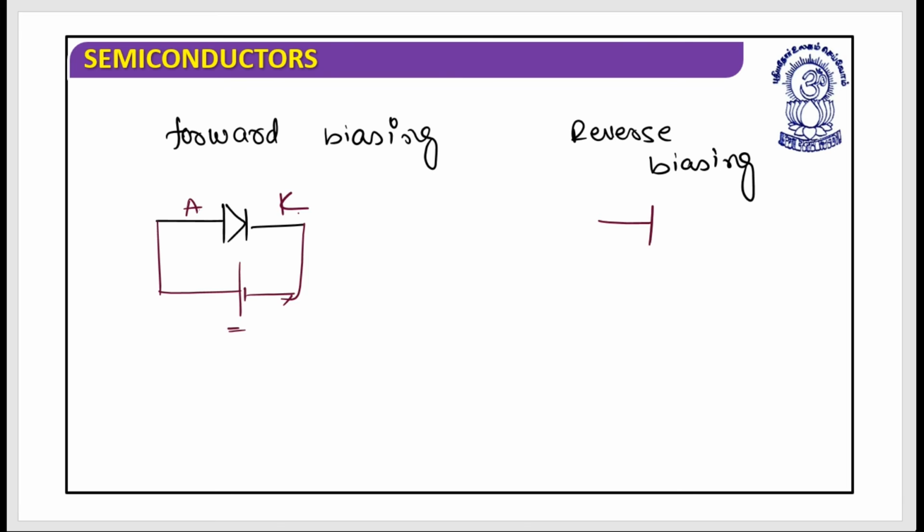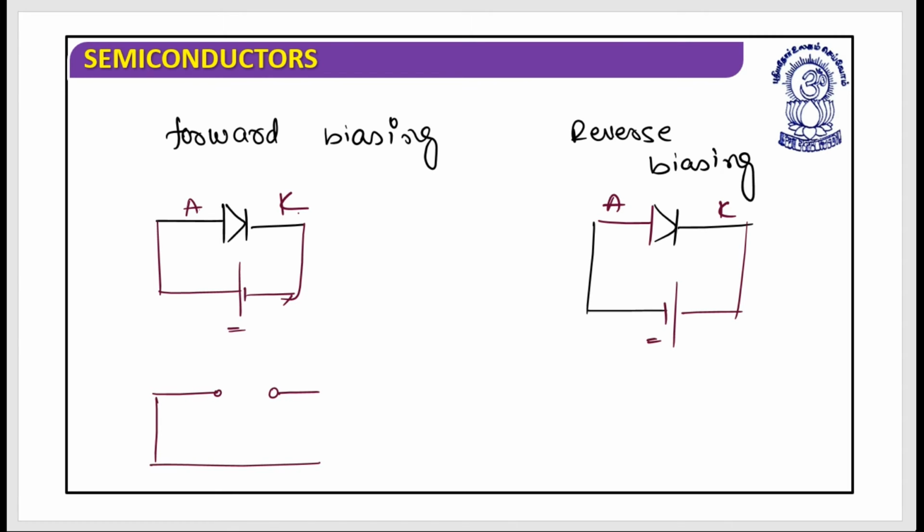In the case of the reverse biasing, it would be exactly reverse. You are going to use this connection. The anode has been connected to the lower potential and the cathode has been connected to the higher potential. So if I understood what happens next, this was the diode, and it is something like this. Look at this, and it behaves as a closed switch.